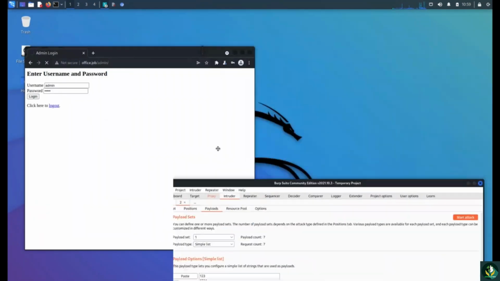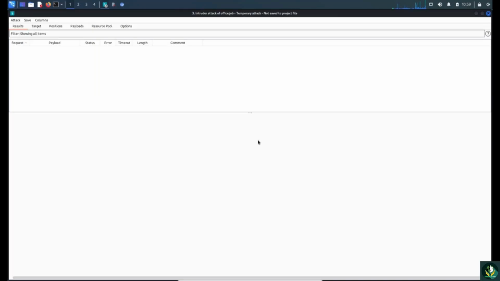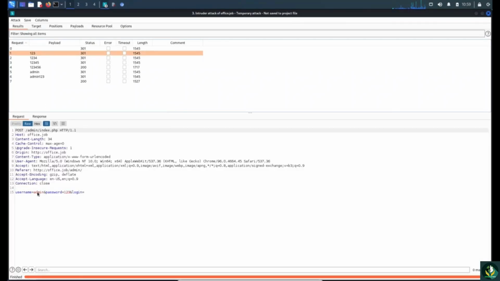That will start the attack, and it's doing a password attack. You'll see the request now is trying password, 123, 1234, 12345, admin, admin123, whatever is in your list. And these have a return code.